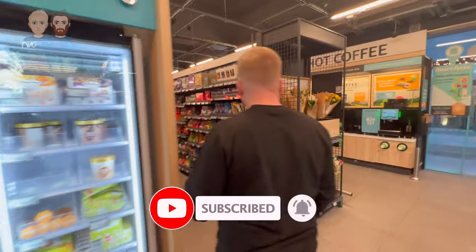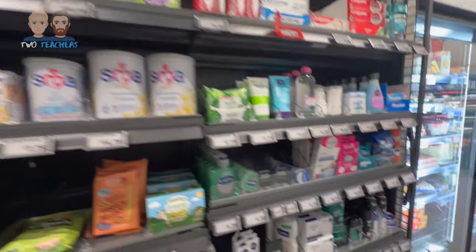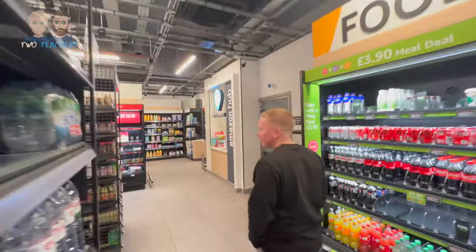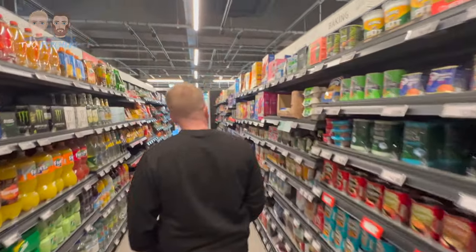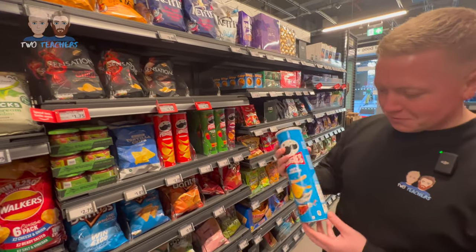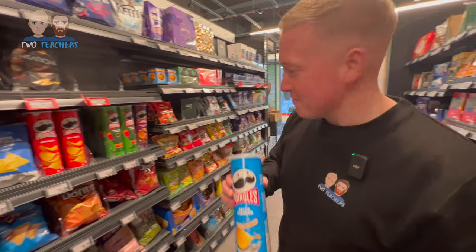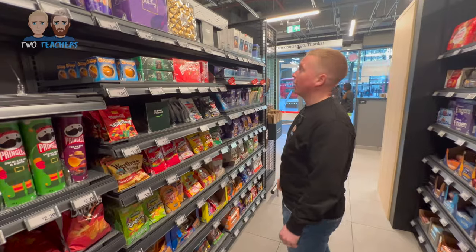Like most other supermarkets, Amazon also sold its own branded products and a wide range of popular household brands. We can clearly see how the walk-in and walk-out customer journey will become commonplace in the grocery industry in the near future. But with our every move being monitored and the store being highly automated, will customers find this technology too intrusive? And what impact will it have on the workforce long term?